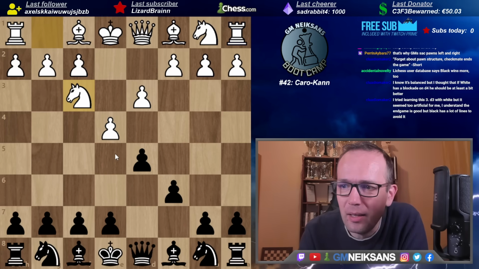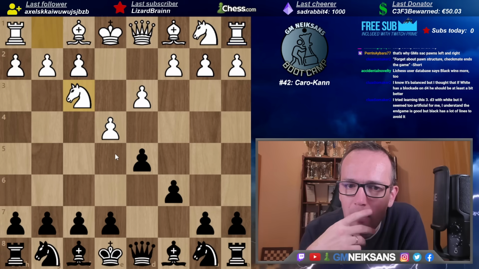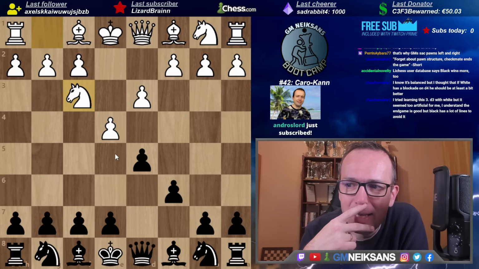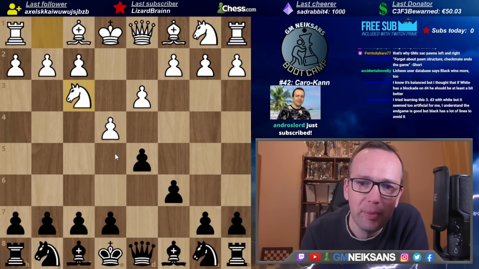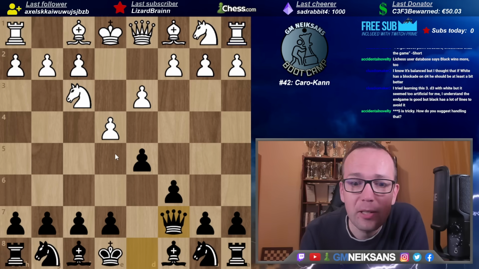And that's why here, if black understands that the core idea is to play queen c7 to play e5, he's good. Hey, Andros Lord, appreciate the sub. Thank you. So the best move is queen c7.